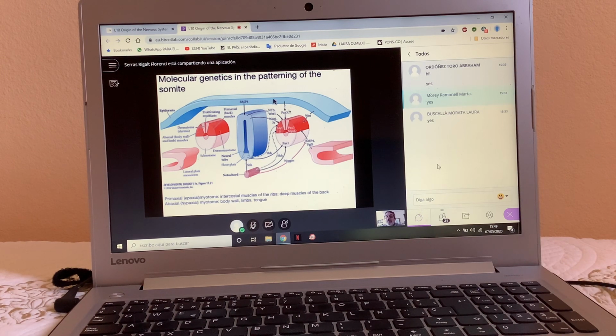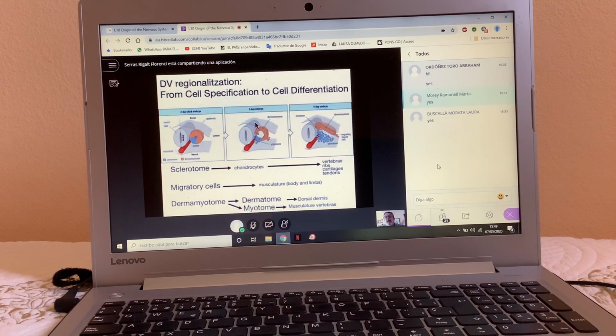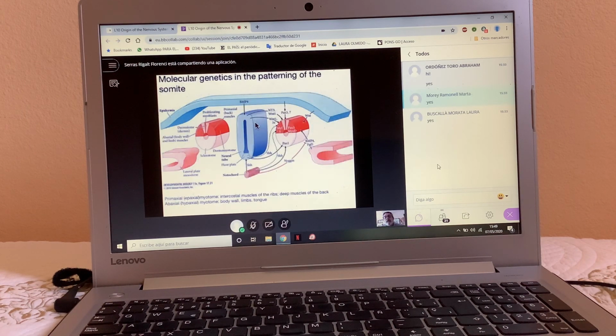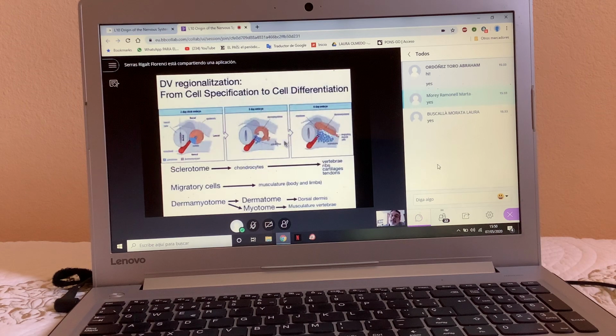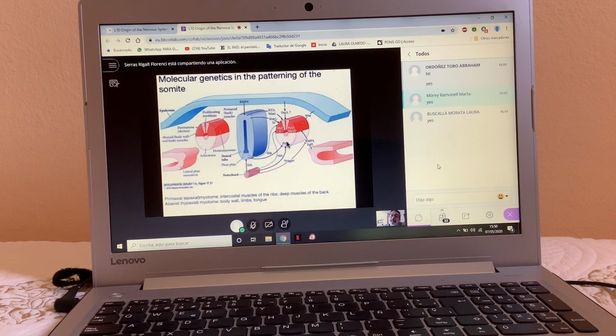Now I would like you to pay attention to this half of this picture here, which is telling you exactly the same story as we saw here. It is exactly the same, but we are going to put some names to the molecules that are responsible for this regionalization of the somite. For example, I would like to start with the notochord. The notochord is expressing sonic hedgehog, the hedgehog signaling in vertebrates, and sonic hedgehog is going to be very important to target the ventral part of this somite, which are the blue cells here, and to stimulate the differentiation of the chondrocytes of the vertebra.